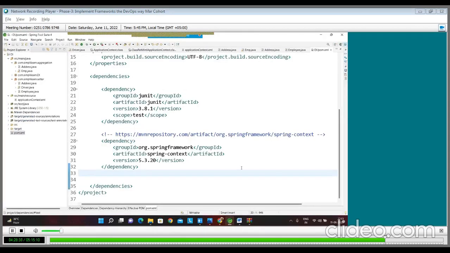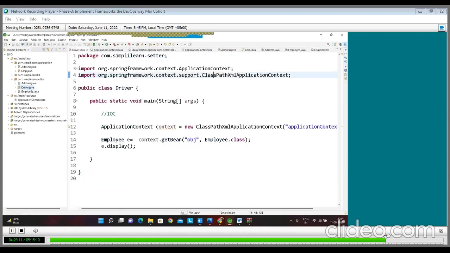Generally in the real-time scenario, the project configurations are done by the senior member with existing compatibility factors, and the rest of the members just copy it so that they don't have to face the issues. Like sometimes Hibernate versions with the Spring versions clash. So we have to maintain those dependencies, and the same versions are maintained in all the projects. So you check with that. Okay, not a problem. I'm trying with 5320.